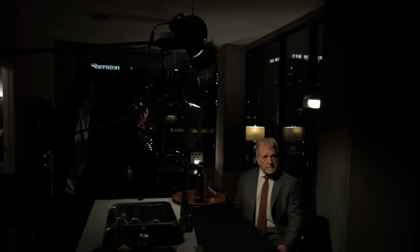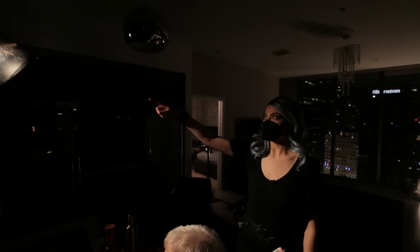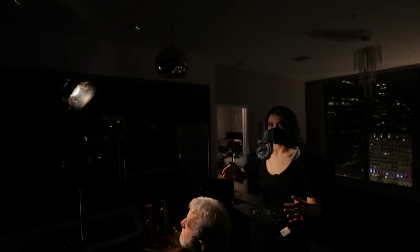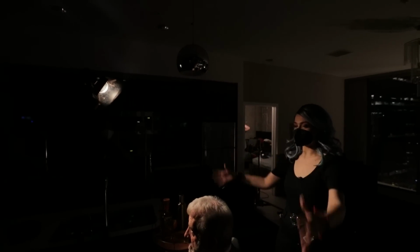Now this is going to provide a really nice toppy sidey light and some good shadows on the left side of his face. So this light is actually perfect because it's really small and directional, and we can get it pretty close to him. So the only light that's falling is on him and the drink, which is the important part of the shot, right?